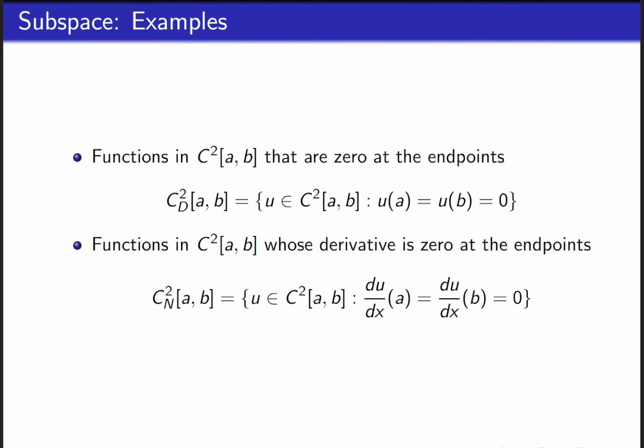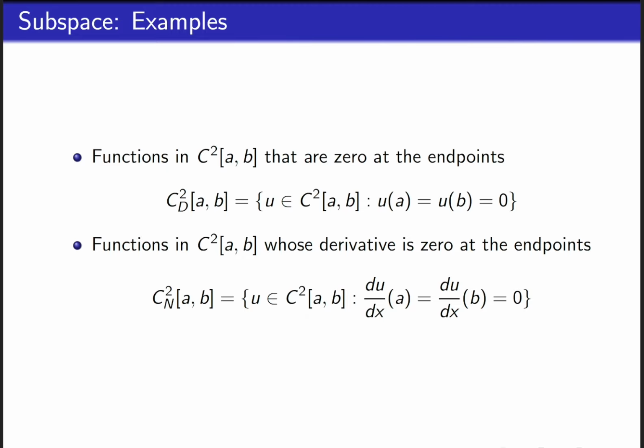Well, to be a possible solution to this problem, you need to have the value of your function set to 0 on the boundary. Therefore, we define the subspace of C^2 given by C^2_D. This is the set of all twice continuously differentiable functions such that the function is 0 on the boundary, such that it automatically satisfies homogeneous Dirichlet boundary conditions. So if a function is an element of this subspace, it will already satisfy the boundary conditions for a homogeneous Dirichlet problem.